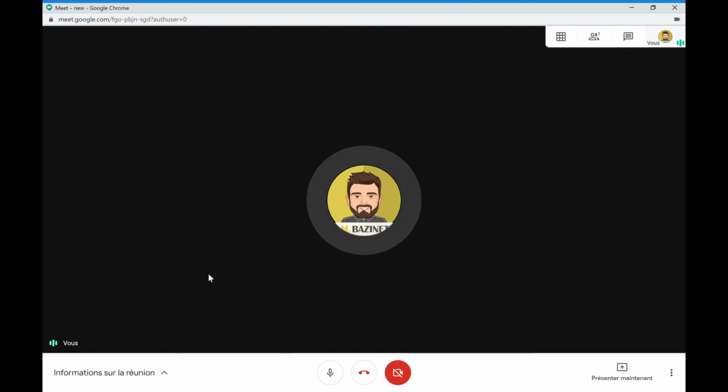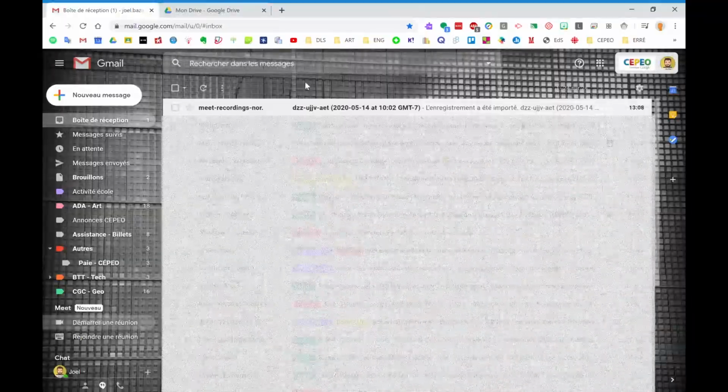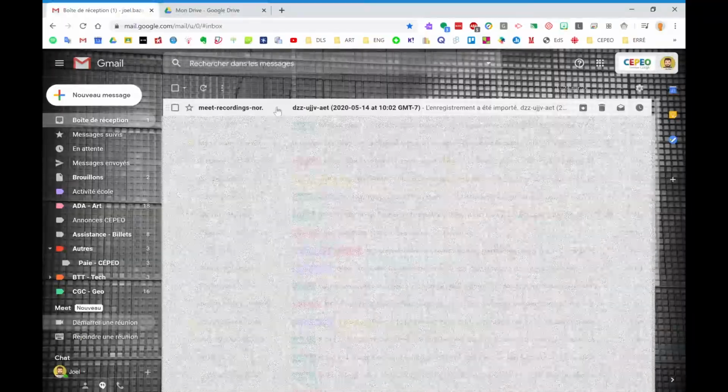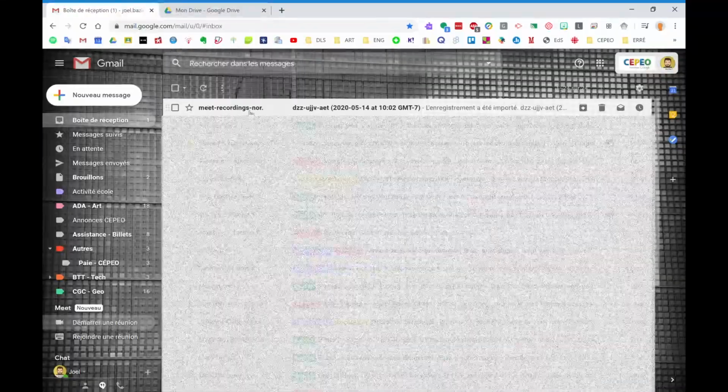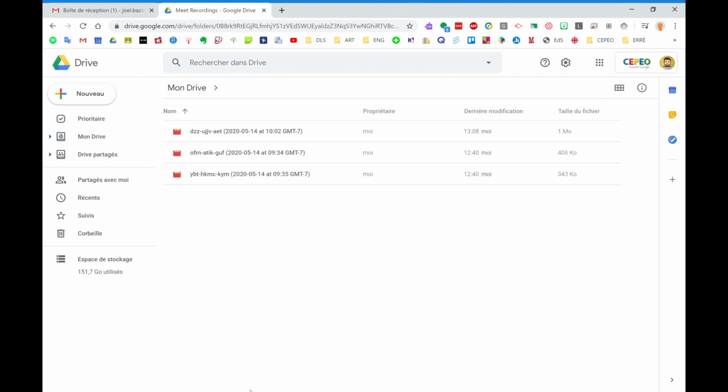Important. This takes a few minutes, so don't panic if it doesn't pop up yet. It takes a few minutes. They'll send you an email, and then it pops up. You see right here in your emails, it's called a Meet recording. But if you go into your drive, you'll notice there's a new folder that just appeared called Meet Recordings, and then it's also going to be right here. So you just need to make sure that you select the right one and that you have it.